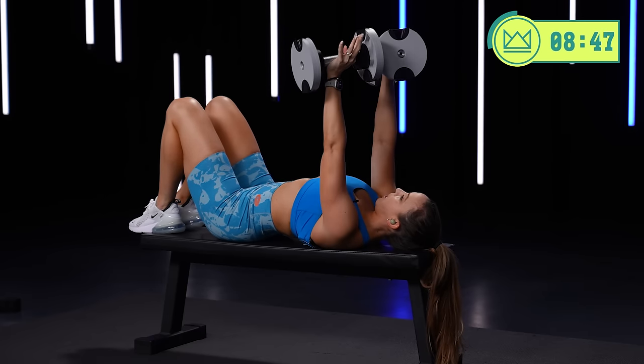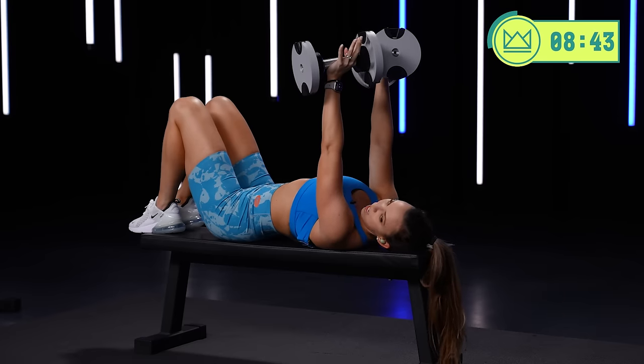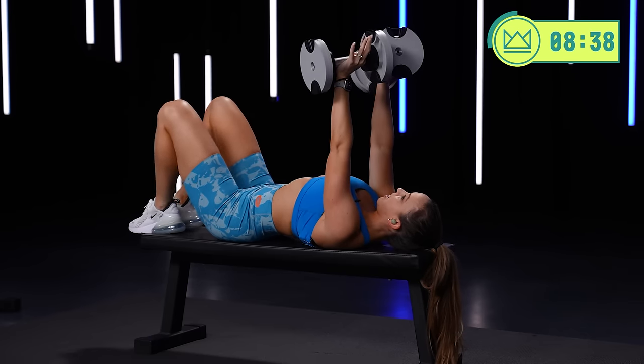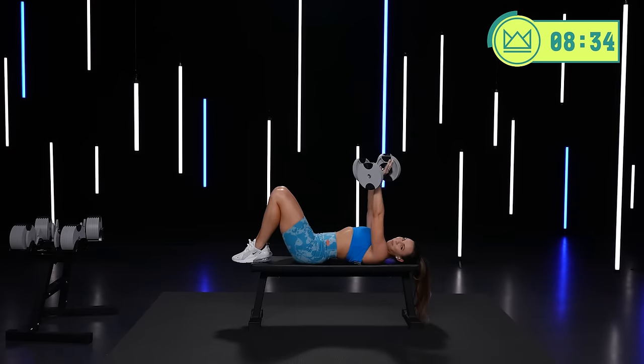Pay attention to how you're pacing yourself in this. Add a little ab focus. Add a little one arm, one leg training. And that's where it gets spicy in tier number one of summertime fun.